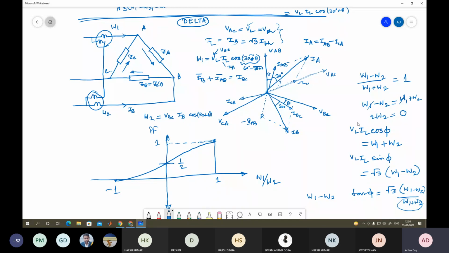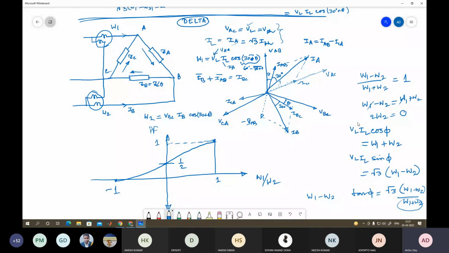Theoretically you can get W1 and W2 negative, but practically when you want to measure it, you will not get this, because whenever your power factor angle is going beyond 90 degrees, it will become negative. So at 90 degrees it will be 0, and then it will be negative. When this situation arises, in one wattmeter you are not getting deflection, it is trying to deflect the other way, so it will settle somewhere below 0.